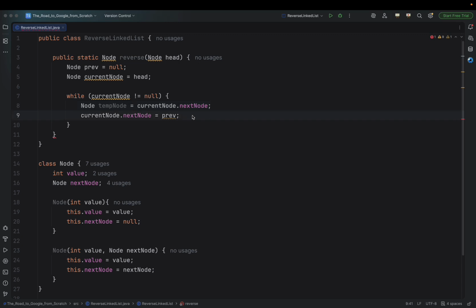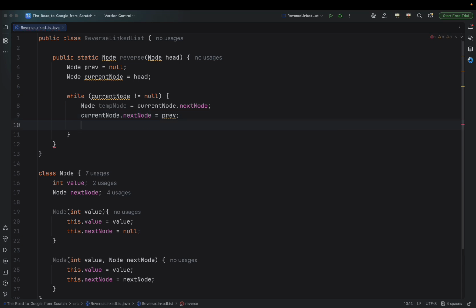and we will not be able to use it in the next iterations. So here we have already changed the address, so now current node is not pointing anymore to the next nodes, for example 2 and 3. It's pointing to the previous element, and in the first iteration previous is equal to null. Why so? Because the first node will become the last node when we reverse the linked list.